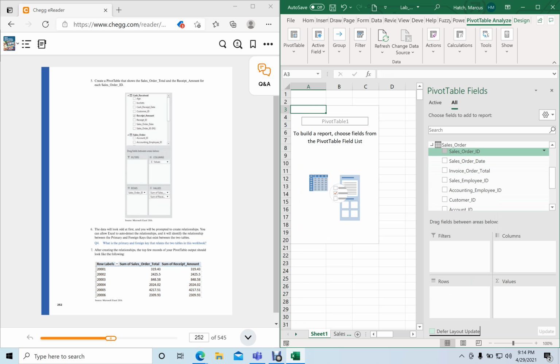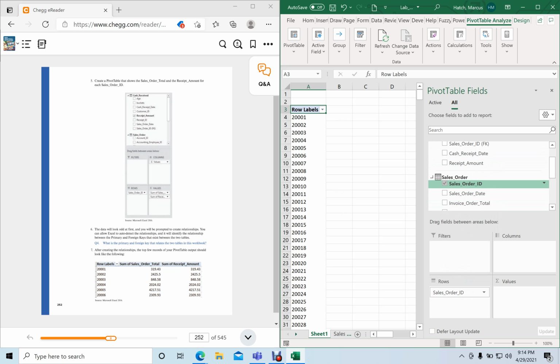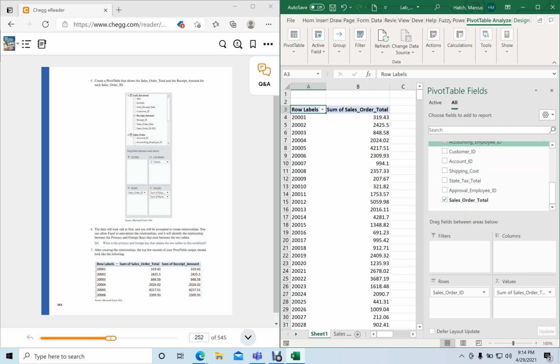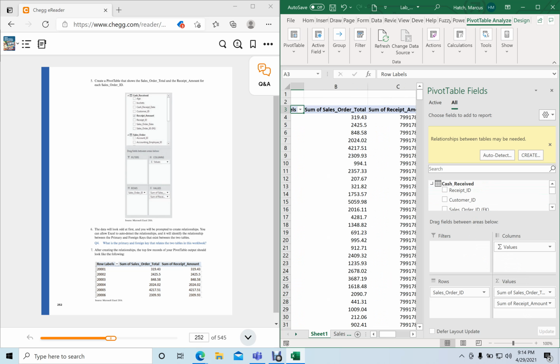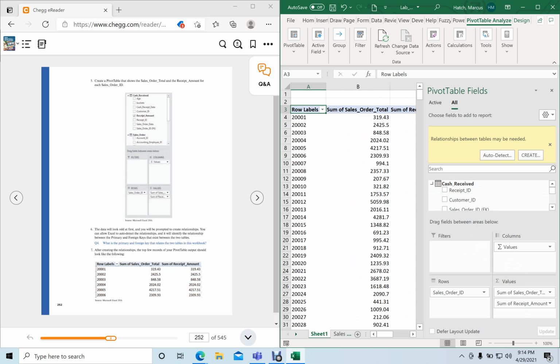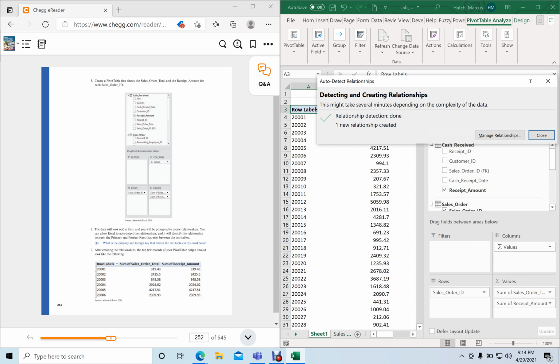I want sales order ID as my rows, and my values will be the sales order total, and then my receipt amount. That will look odd at first. Let's go ahead and auto detect those relationships.